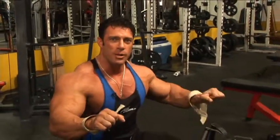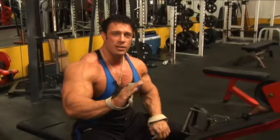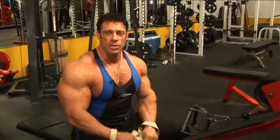Okay, that was our third and last set on the long row. We're going to switch gears now. We're going to go to an upright seated row. Slightly different. We're going to take a wide grip. We're going to tilt our bodies into the machine and thus isolate the upper portion of the back.